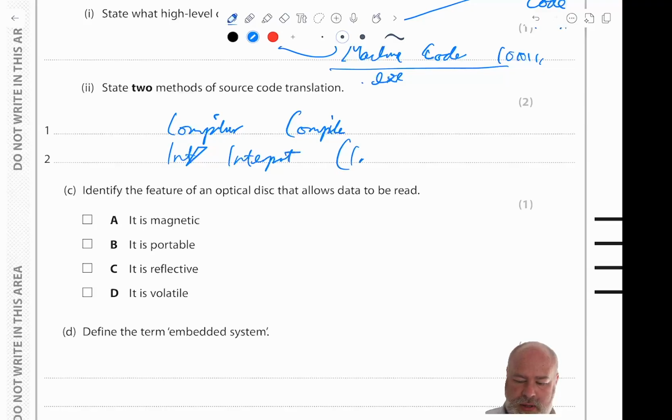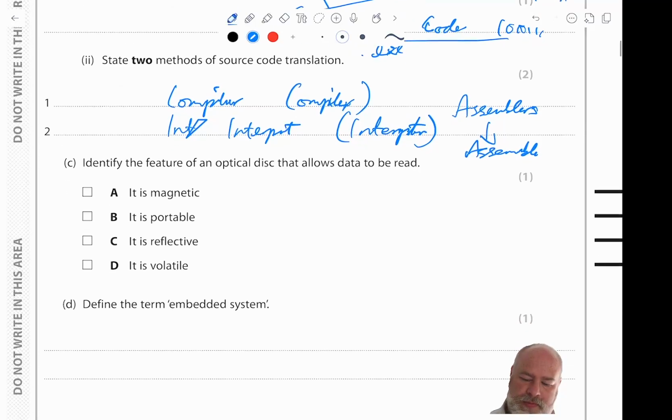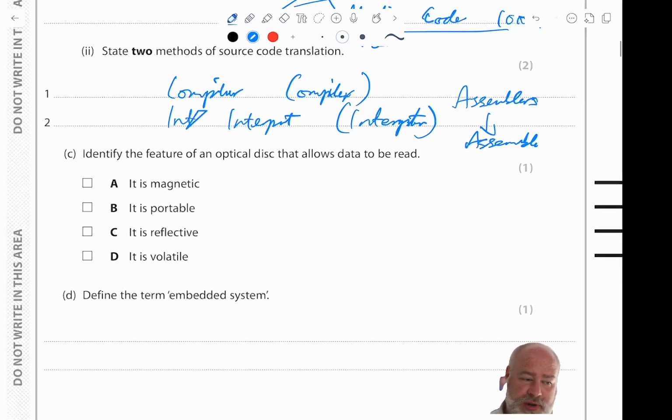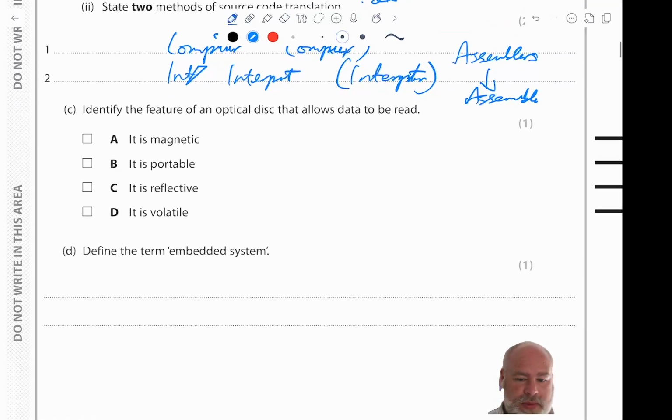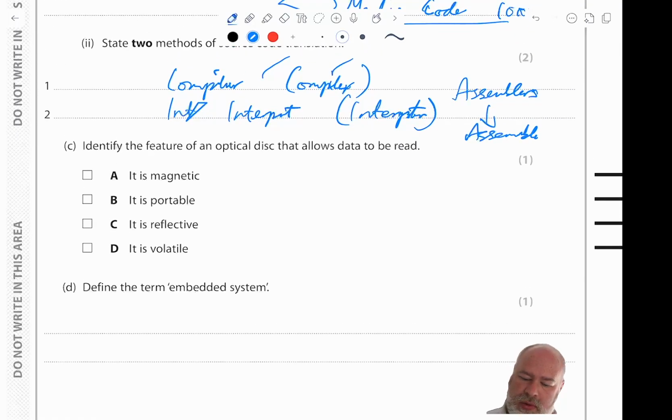Interpreter, a bit of a mouthful; compile; and then there are also assemblers, which assemble. So there are only 3 translators possible there. They'll definitely allow all of those different iterations of spelling.